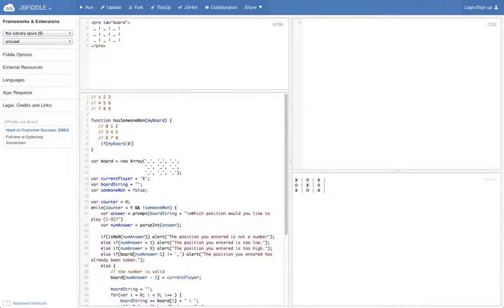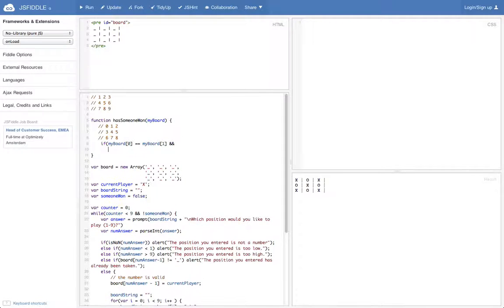So if myBoard[0] equals myBoard[1], if the marker in space 0 equals the marker in space 1, and the marker in the first space equals the marker in the last space, then return true.